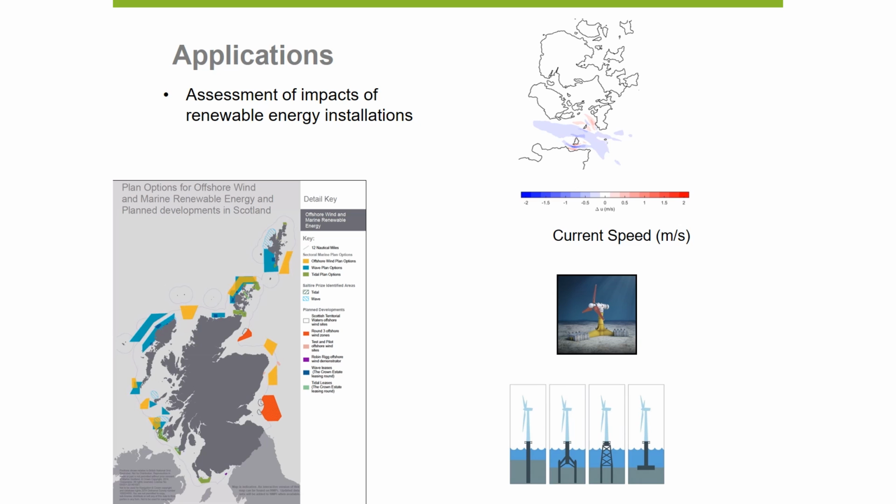Some applications will really benefit from this new and improved product, especially applications where interannual variability is important. I thought I'd mention a few to give you a flavour of the versatility of the model. So first of all, we have the assessment of impact of renewable energy installations. So this will include things like assessing and modelling how much energy can be extracted from tidal turbine installations and what possible effects this can have on both near field and far field hydrodynamics.